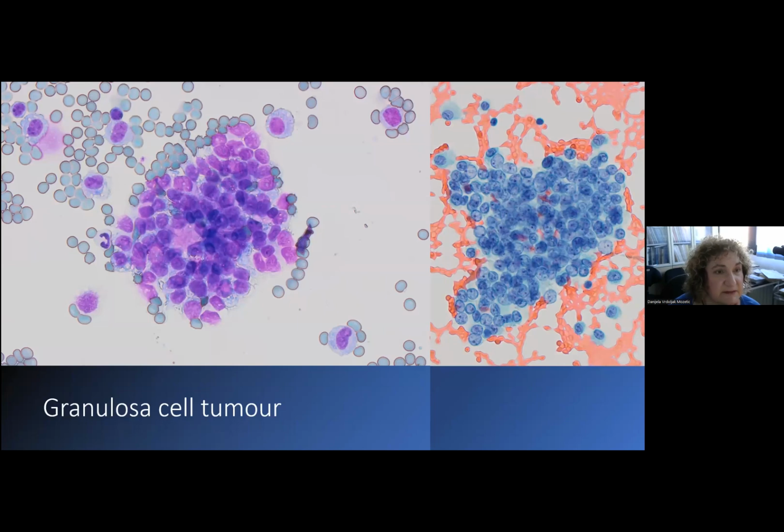It is rare, but sometimes we do see the granulosa cell tumor. This is a tumor composed of small cells of the specialized stroma of the ovary, and this is the typical Call-Exner body. You can see here this light eosinophilic material, and the cells are like in a rosette around this material. This is called a Call-Exner body, and this is MGG. This is Papanicolaou, the small cells with really sparse cytoplasm.